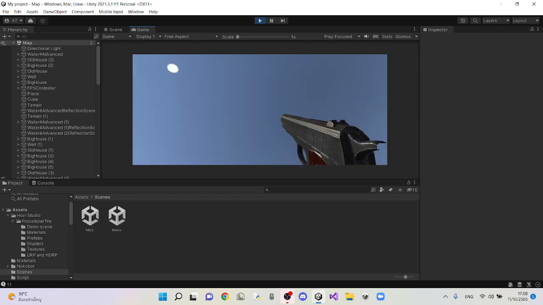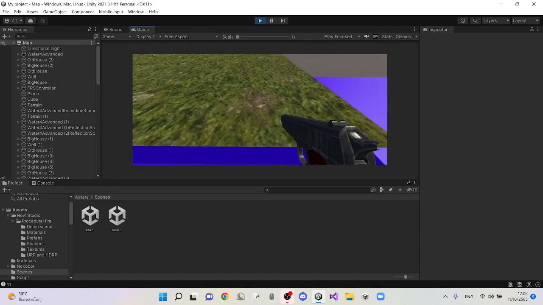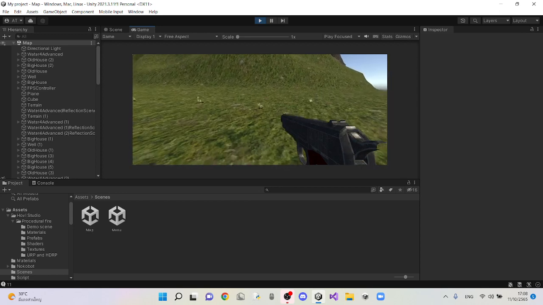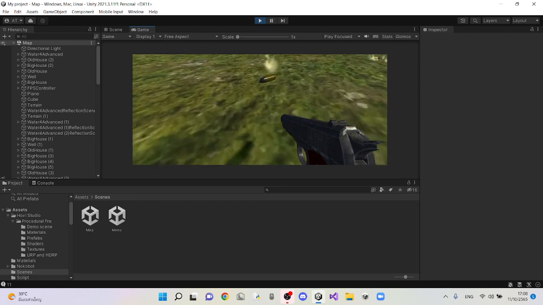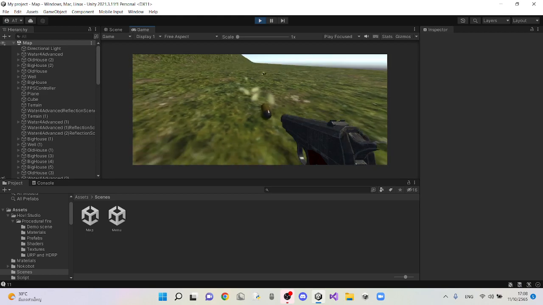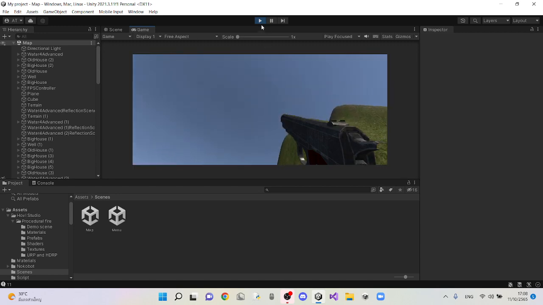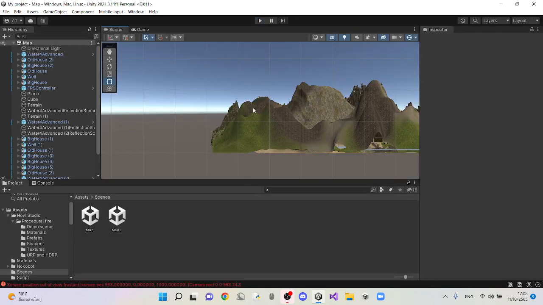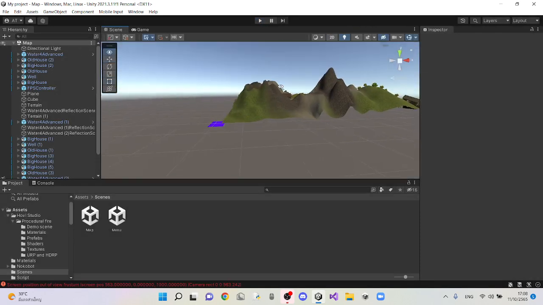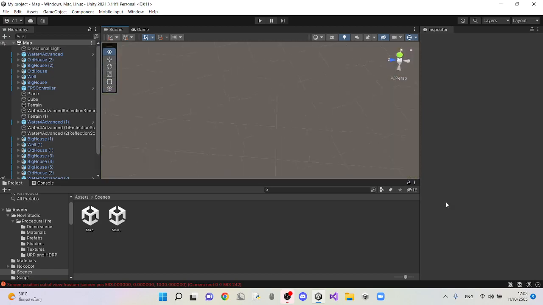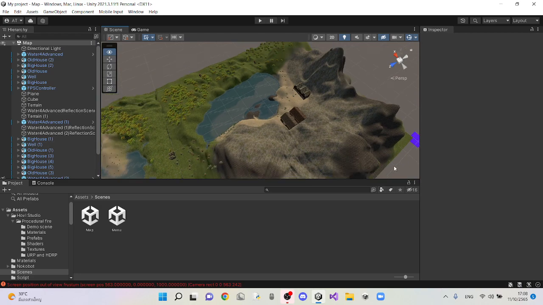And you can even do terrain. You can even make a terrain like this one. By the way, don't mind the bullets, they're just rolling. As you can see, the enemy effects are twirling around. But yeah, let me show you the actual terrain. It will be easier if we do this. All right, let's get out of 2D mode. All right, so what we can do is this whole thing.